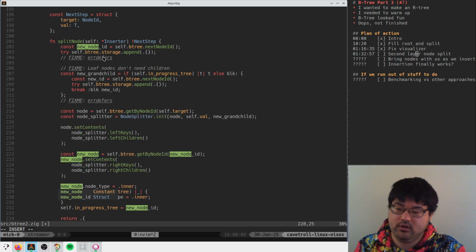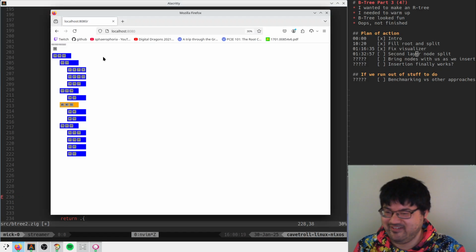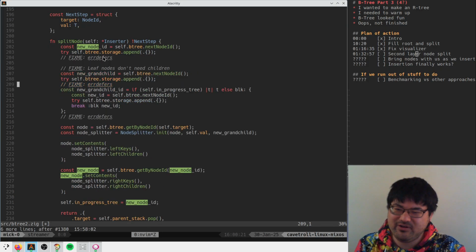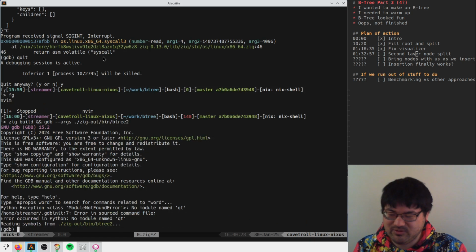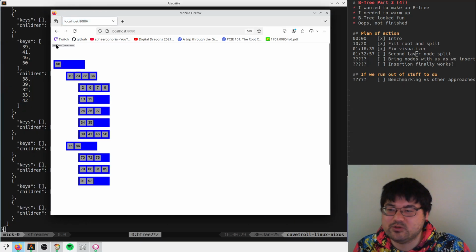The new node is an inner node. No. Hold on. I don't know who is supposed to flag this. Hold on. We're looking again. We need visual aid.